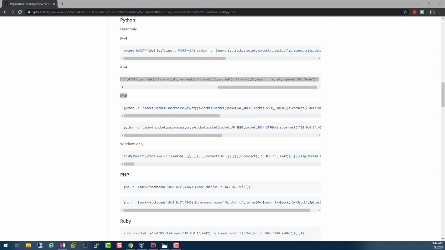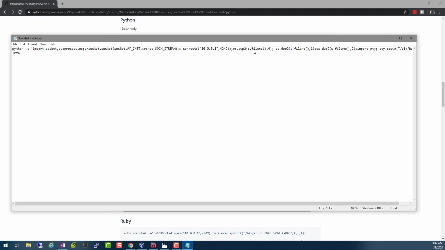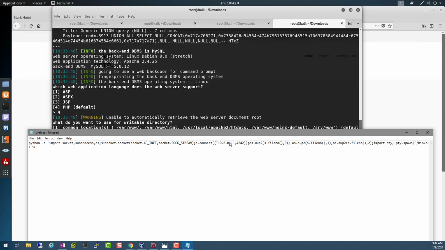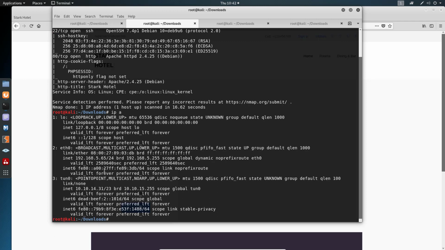and open our notepad. And what I'm just going to do is put it over here. I need to change the IP address, leave the port the way it is. I don't really care. So after that, let's find out what the IP address here is. ip a.